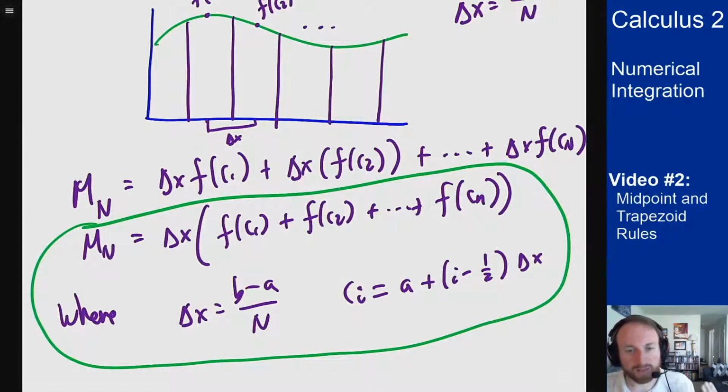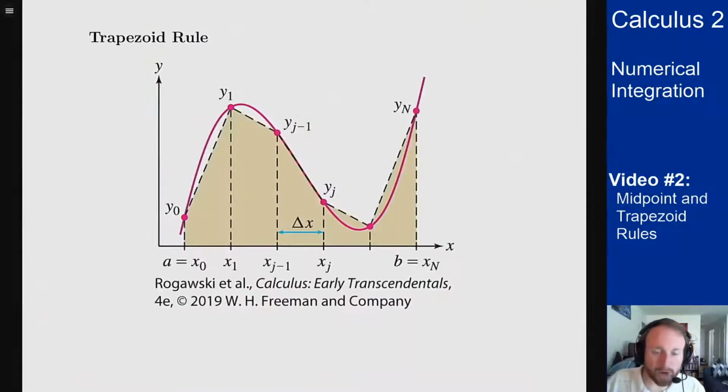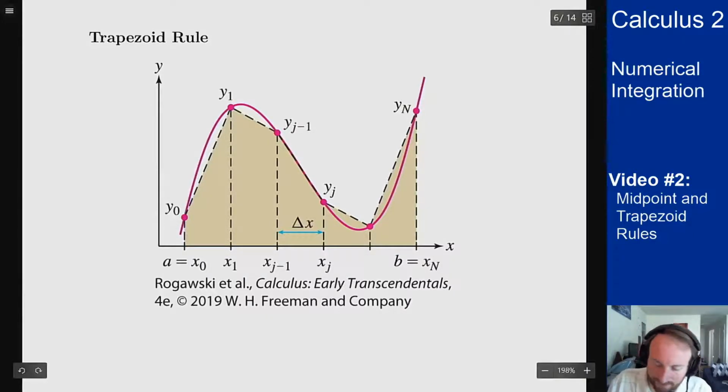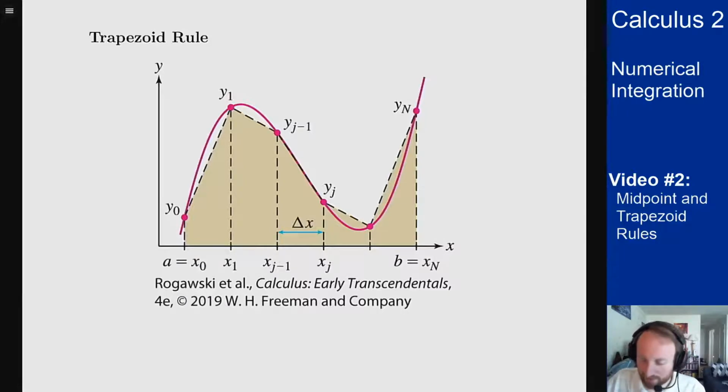What if we want to go a little beyond this, something slightly more complicated? Not much, but slightly more complicated. We could think about doing trapezoids instead. So the idea is, instead of having a rectangle in each strip from a to a plus delta x, I make a trapezoid instead. And I connect the 2 points at each end to make a trapezoid instead of just picking the midpoint to make a rectangle.